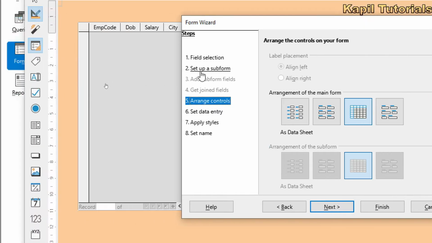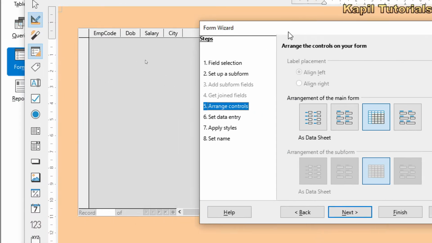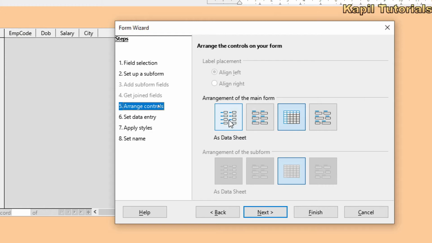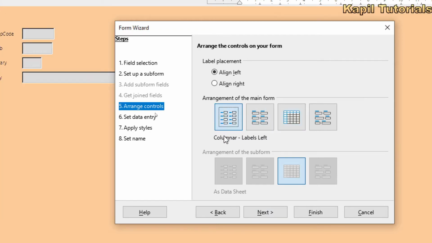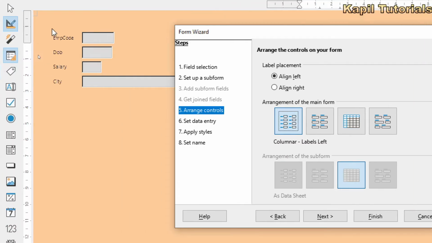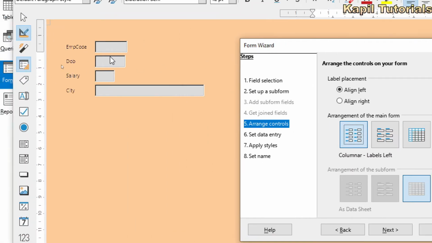Arrange controls. You could see here at the back, it's showing how it will look like. Arrange the controls on your form. Arrangement of the main form. You could see here column labels left. So it will look something like this as it is showing.